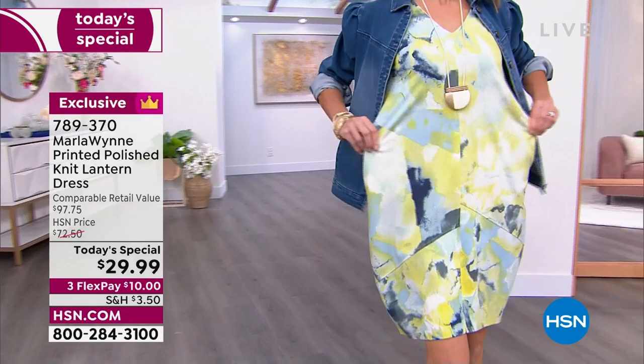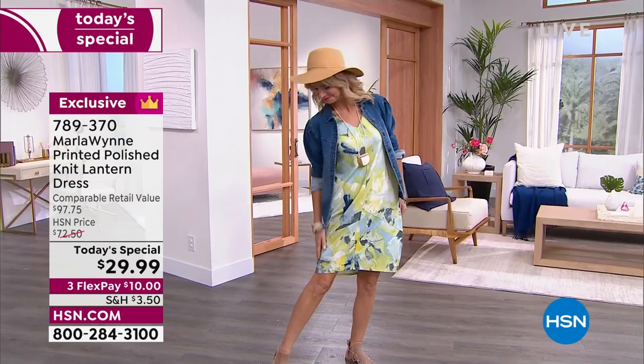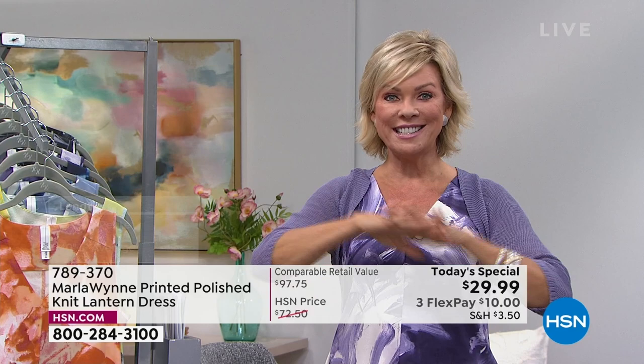Now we see Caroline just joined us in the blue palm. I'm wearing it in the, actually that was the blue watercolor. I'm wearing it in the purple watercolor. And of course we've got them in all 6 choices, 2 different lengths, by the way. So if you want to get a full length dress, you may want to go for the average length if you're a petite gal, which is why we show all of our girls, ranging heights and shapes and sizes and curves. And this is a dress that will love all of your curves.